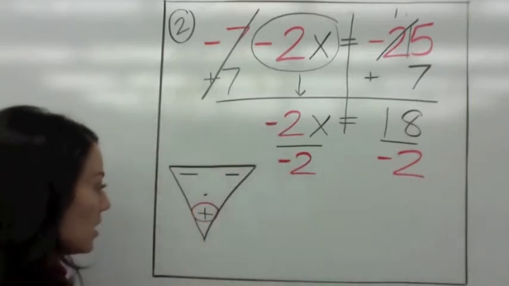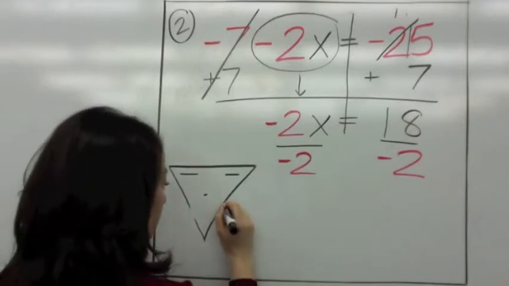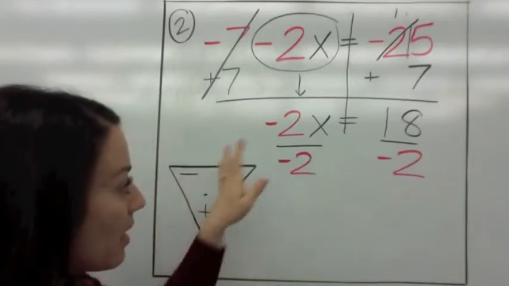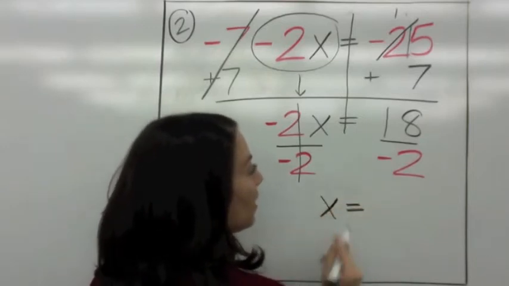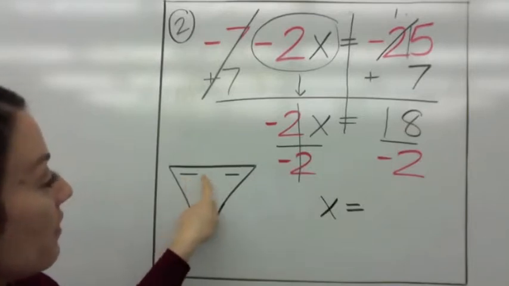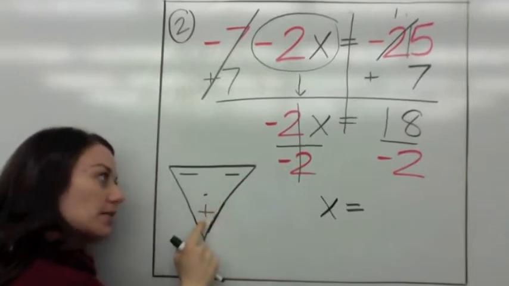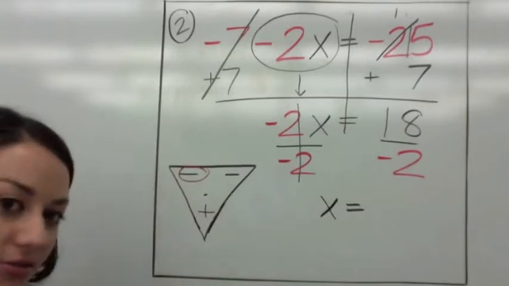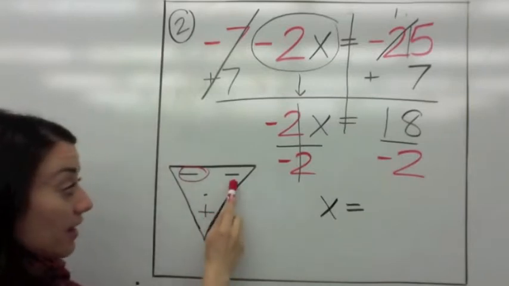Okay. Now in this situation, we have something a little bit different. Okay, negative 2 divided by negative 2, any number divided by itself is 1. Let's find out what x is. Okay, so Bob's cousin says either that a negative divided by negative is positive, or you go this way too. A positive divided by a negative is, and circle this, negative, right? Okay, so the answer, again, positive divided by a negative is negative.